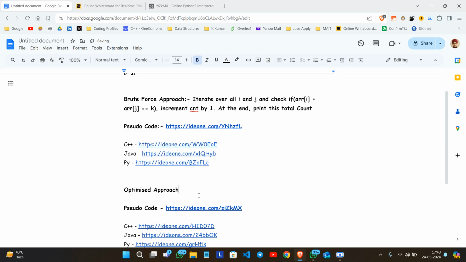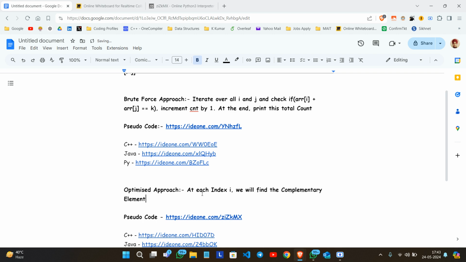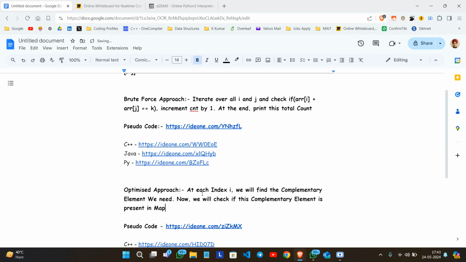And what is the optimized approach, guys? It is nothing but at each index we will find the complementary element we need. Now we will check if this complementary element is already present in the map.